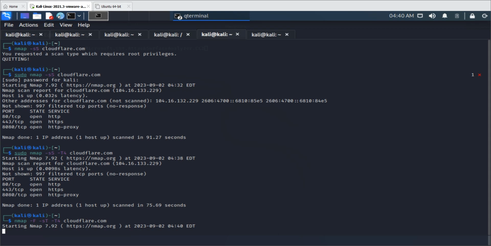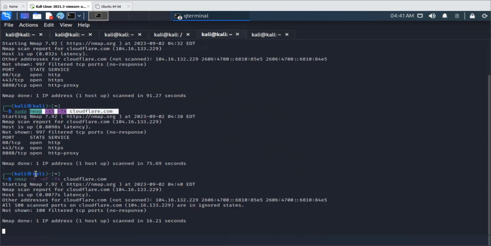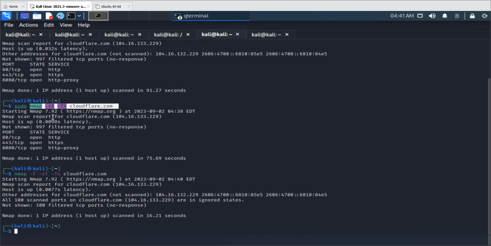Okay, so let's see what the difference is between the first two and the last one. Just now when we used -T4, we didn't mention any port number, so it scanned the first 1000 port numbers. But here you use the -F option with -T4. After we scan Cloudflare, what is the output? There is no output, just TCP filtered 100 ports, no response.